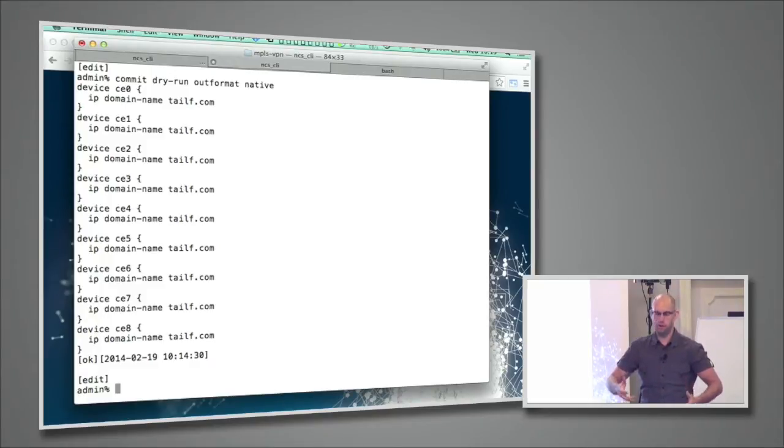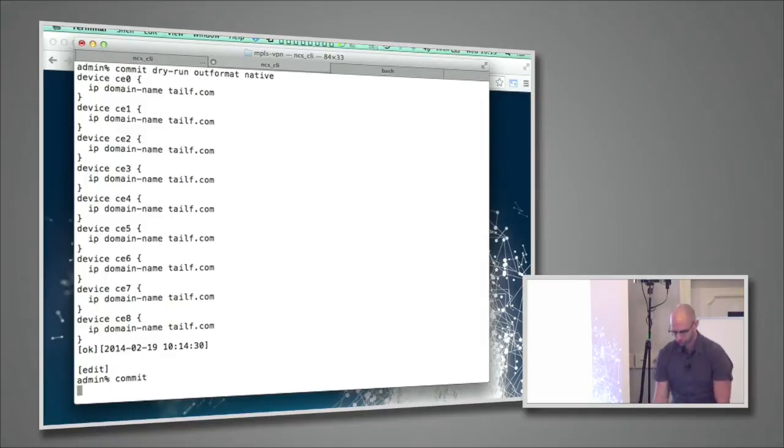So we will look at a layer 3 VPN service in a couple of minutes, and then you will see the abstracted view. But I can show you the device template as well. I'm just curious. Yep, sure. And I'll be happy to show it. So let's actually send it to the network.